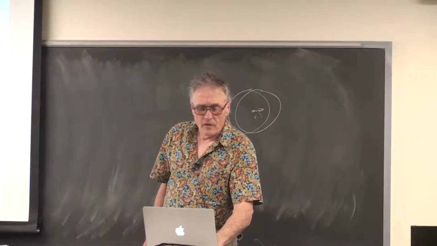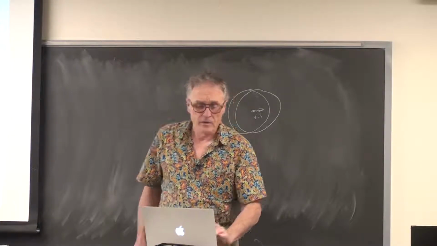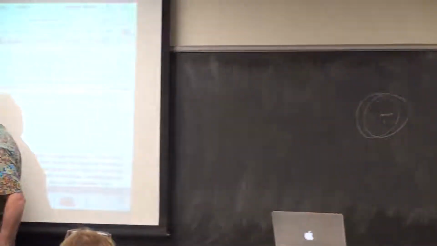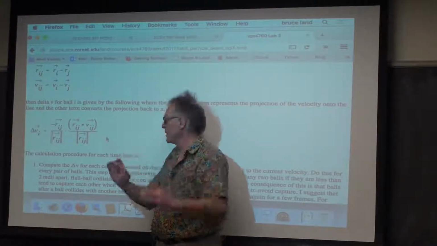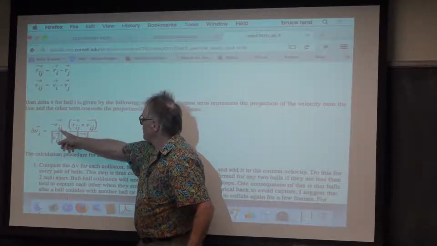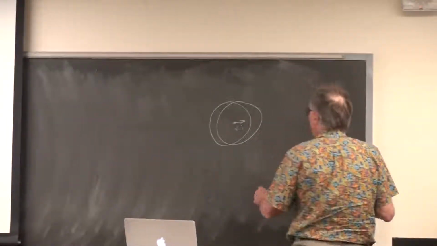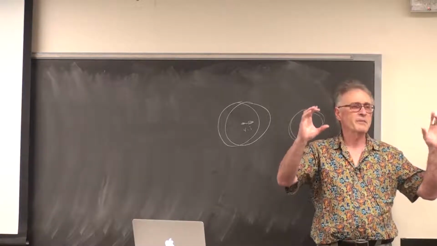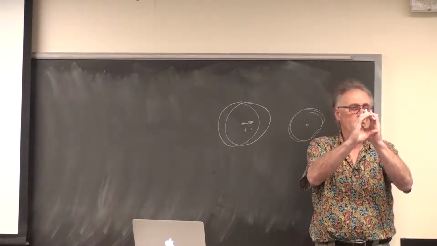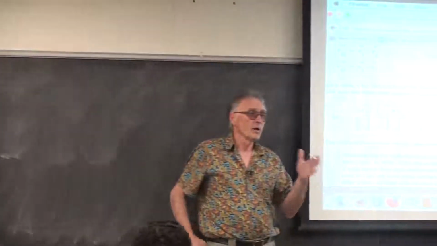And if you look at the update formula for delta Vi, and we say we want to avoid this divide by making sure that we just use the collision parameter as if the balls are hard bouncing off each other, then the components of Rij that appear in two places are going to be too small. And in the limit in which you get unlucky and the two balls exactly overlap, Rij will go to 0. So you're stepping by twos, boink, boink, boink, boink. Rij is 0. The delta V calculated is now 0. And the balls keep going through each other. So that says that for 0 Rij, this will fail.